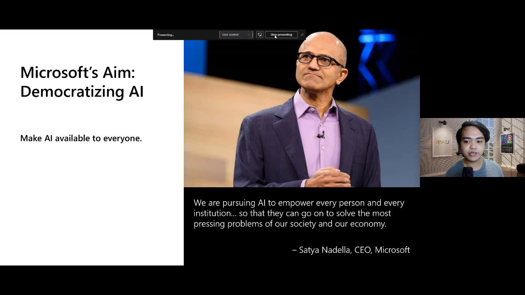The first one is to create products that use AI in innovative ways to enable our users. The second is to build tools that developers such as yourselves can use to create. And the third one is actively contributing to the global dialogue on the ethical implications of AI.